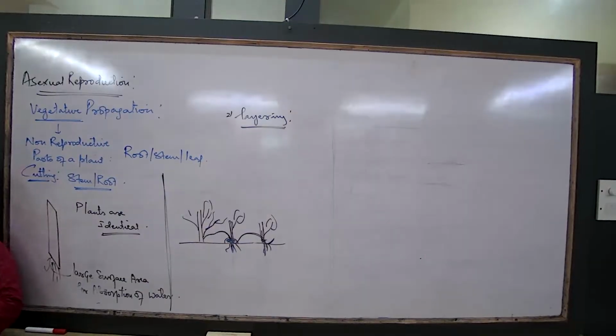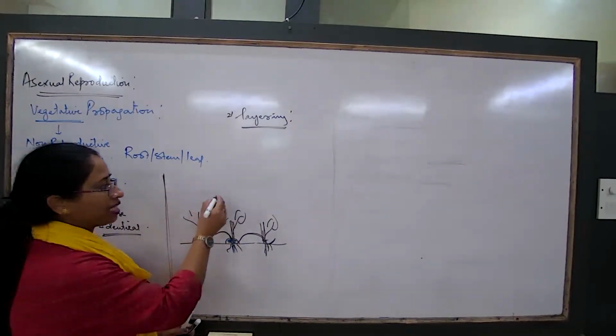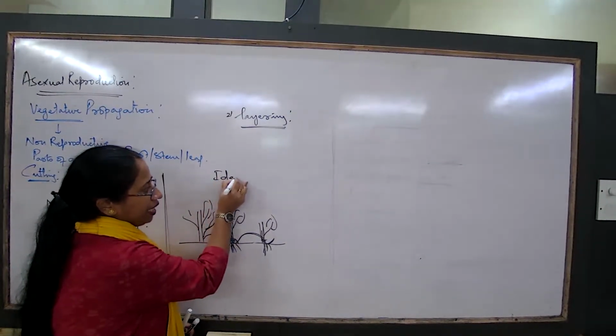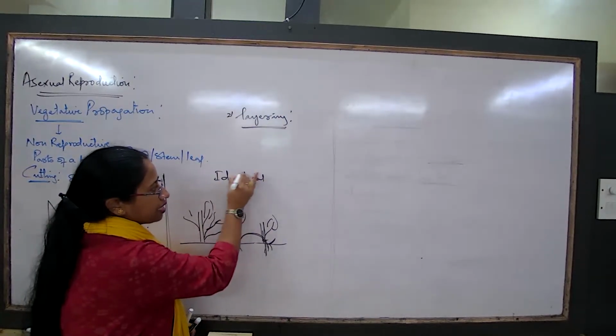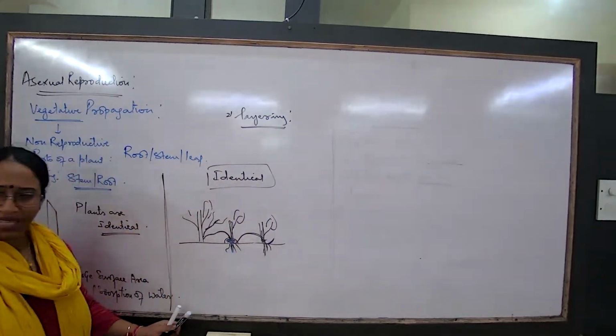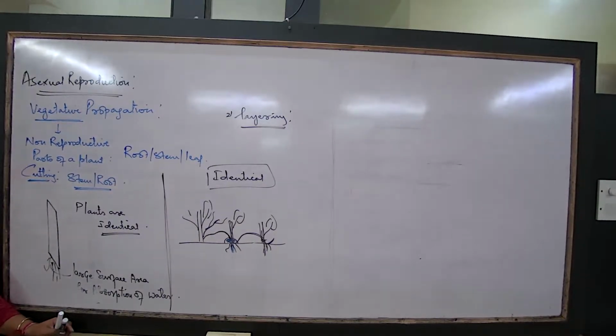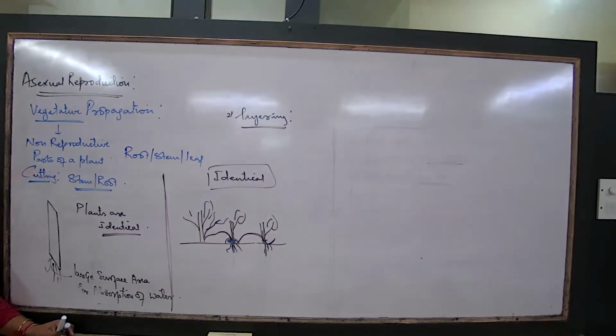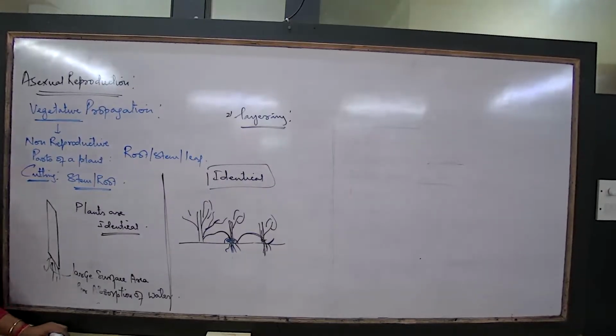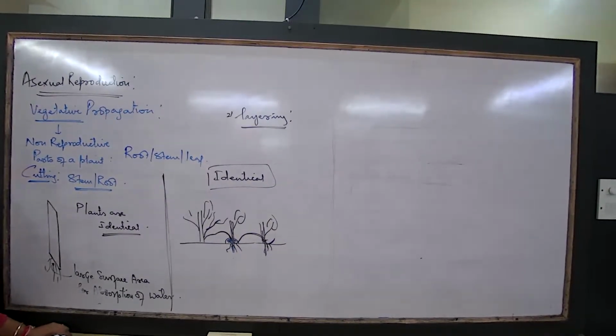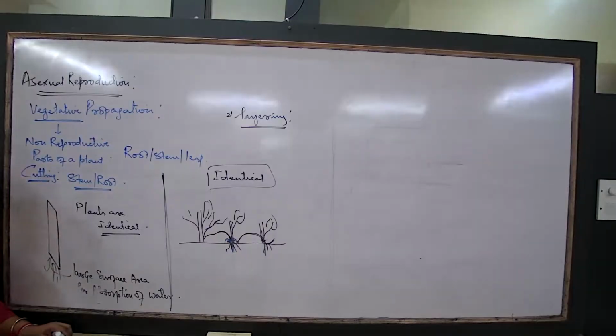Now that one plant giving rise to another 50 plants, are the plants identical? Yes, all plants are identical. What is the similarity? Cutting and layering, plants are all identical. Large number of plants can be grown in a short period of time. The farmer need not worry about any environmental factor, etc., because this is more or less a surer method. So now we talk about two methods. What are these? Cutting and layering.